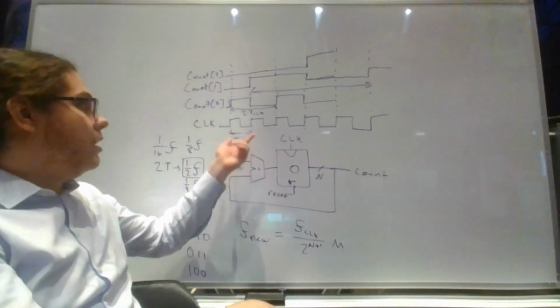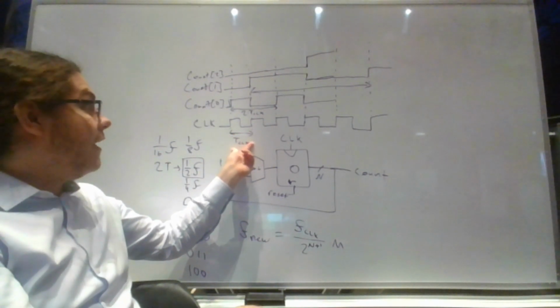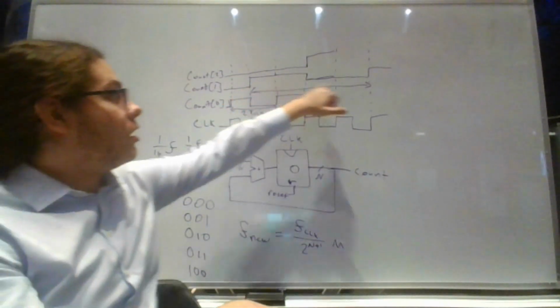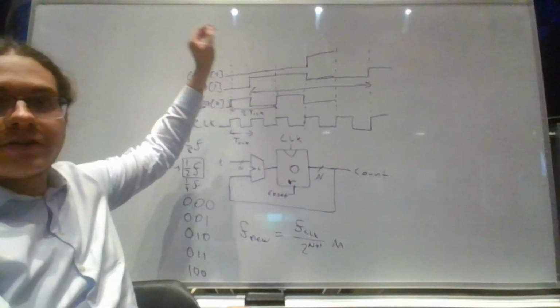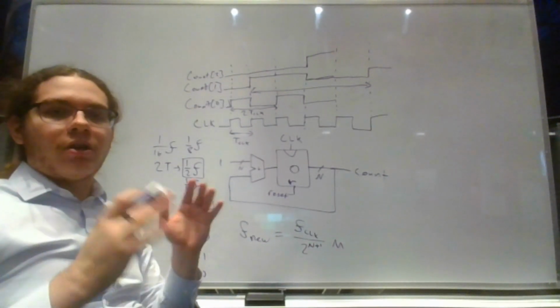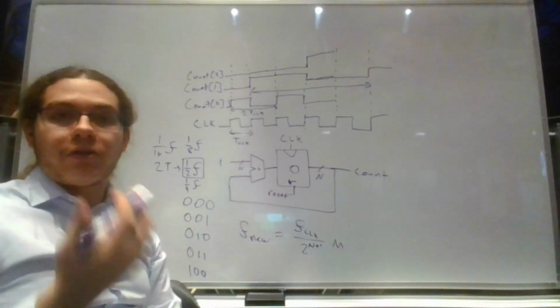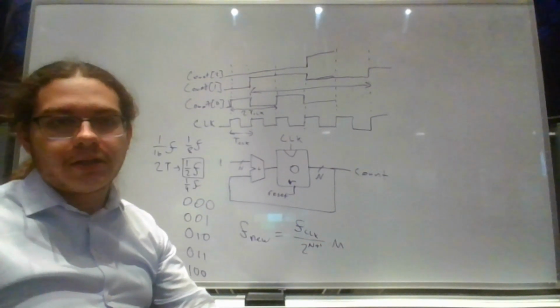Well, all that means is, say this period is 1 nanosecond, so this distance in time is 1 nanosecond. That just means our next clock here is 2 nanoseconds. This clock cycle period is 4 nanoseconds. The next one's 8 nanoseconds. The next one's 16 nanoseconds. So that just means in terms of time that our clock signal is getting longer, i.e. it takes longer until you get another clock edge. That's all that means. The opposite of that is frequency.